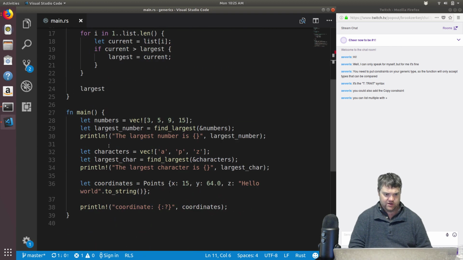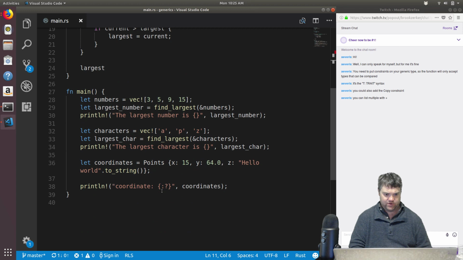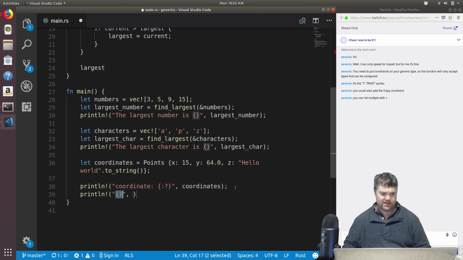So in here, if we want to say we have println coordinates, we can also say println, we want the x, right? So x is coordinates.x, like that.